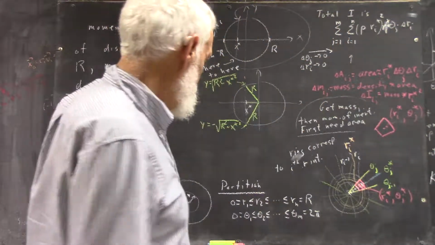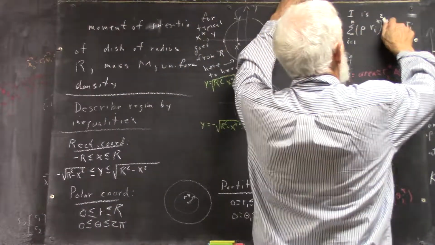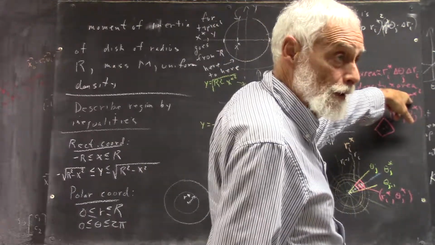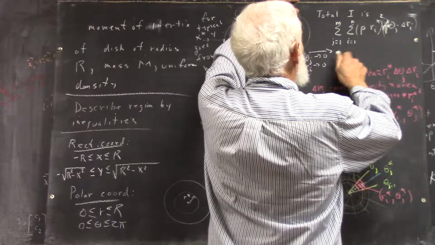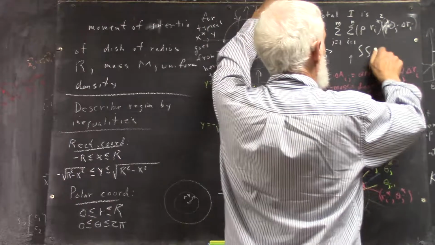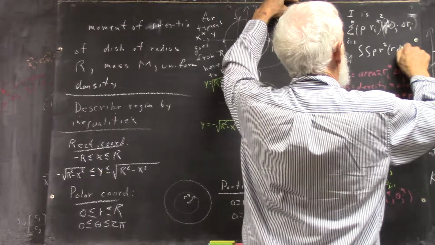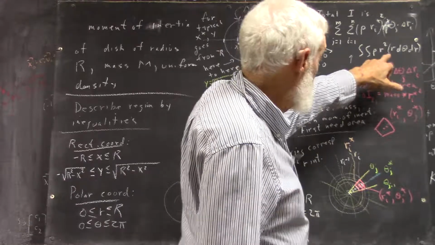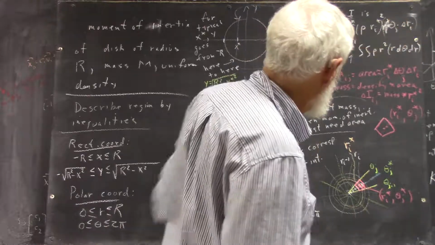Now it looks really bad, so I'm going to have to rewrite it, but I'm going to leave it up there right now. Because your area increment has your Ri star delta theta j delta Ri, which is what I wrote down here, and I didn't write my Ri stars. Anyhow, this approaches the double integral of rho r squared times r d theta dr. Now I could write that as an r cubed, but I want to be sure we understand that one of those r's is part of your area increment. I should have been more careful when I wrote it up there.